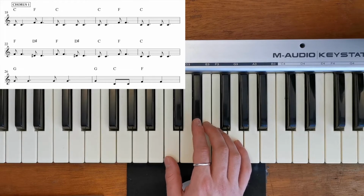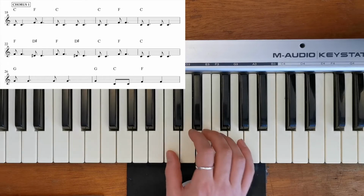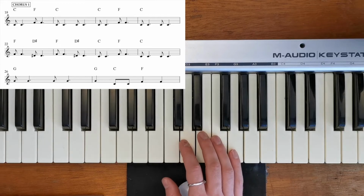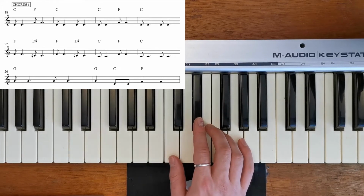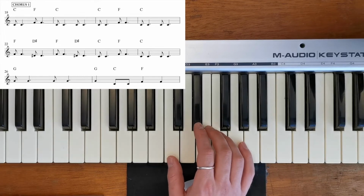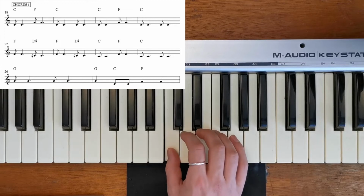Now that's slightly different to the C to F, because the C to F is going C, C, F, F, and then you have two C's, C, C, C, C. But the F to D sharp, we're going F, F, D sharp, F, F, D sharp, okay, so it's the same two times, all right? And then, after that, we go back to the C to F, and back to C again, that same pattern, C, C, F, F, C, C, C, C.